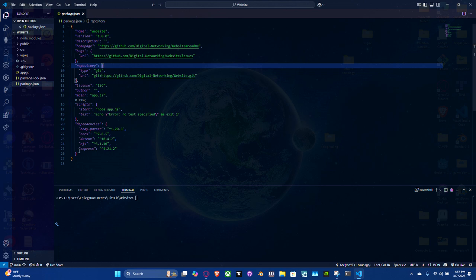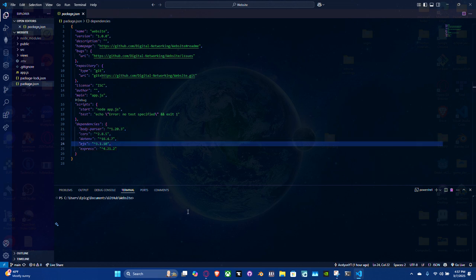Next, you want to install these dependencies. To do that, you go down here and do npm install, and then body-parser, cors, dotenv, EJS, and Express, just like that.